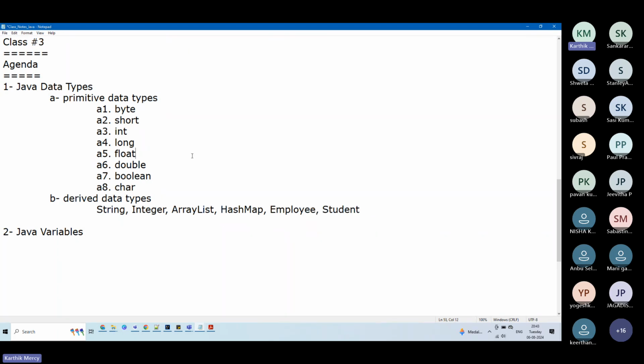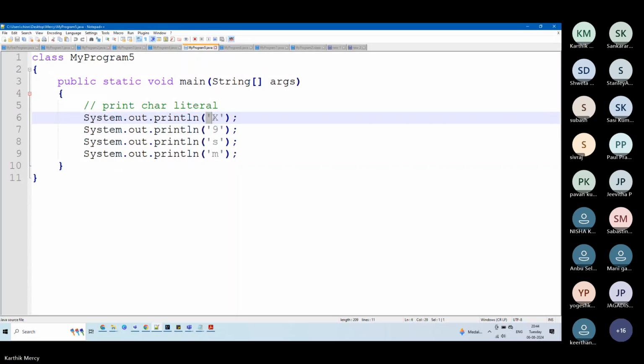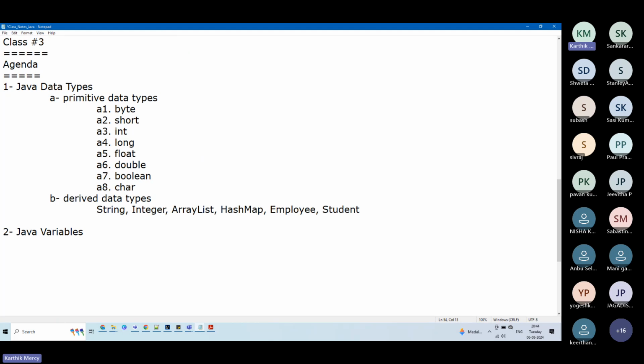So by this, at least you should be able to construct a definition. What is a data type? Let's say there is a particular value, and to get an indication of what type it is, we use these data types. As I told you yesterday, let me quickly open one program. Here I'm saying it is a character, it is a character, it is a character. These are character literals, by the way. So Java should understand that this is a character literal, something related to character. So similarly, if we have a data type that corresponds to a character, then we are saying that this value is of type character. Similarly, we can see some value of type long, of type int.